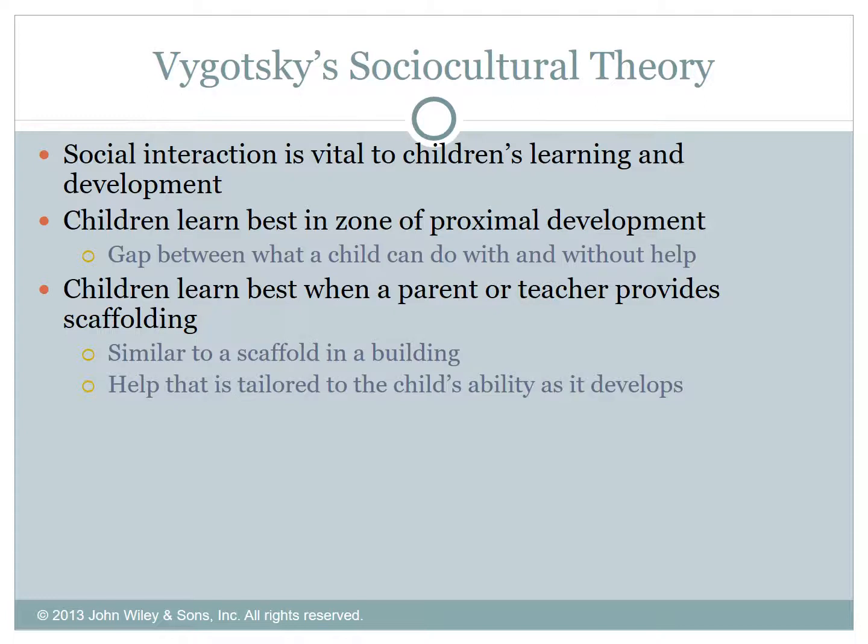So while Piaget gave us this stage-wise cognitive development, Vygotsky gave us a smooth, quantitative, sociocultural theory. There are no stages in this theory. Rather, what he gave us was a way of looking at child learning and development in a very smooth sort of fashion. And he talked about what he called the zone of proximal development. If we look at, for instance, addition, the zone of proximal development begins at a very young age, right around 5 to 7 years old, commonly. And this is when a child can begin to learn the process of addition. But the child can't do addition by themselves at this stage. They're not mature and developed enough to actually do this process.